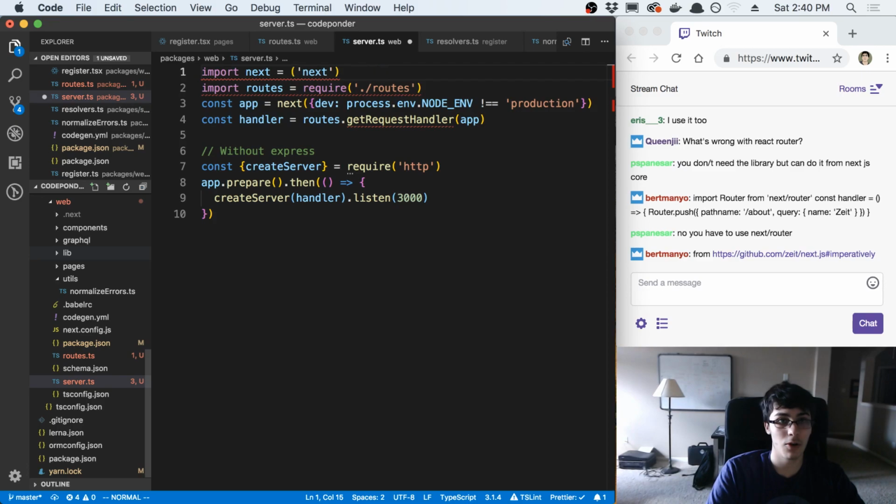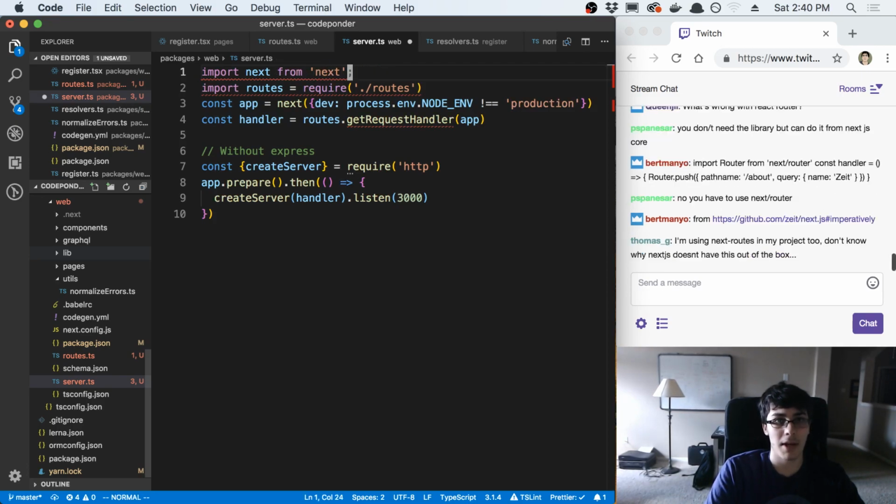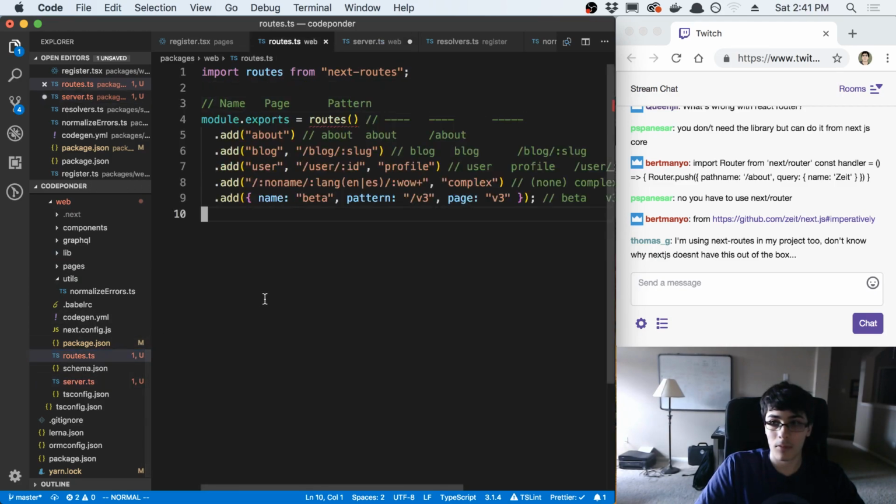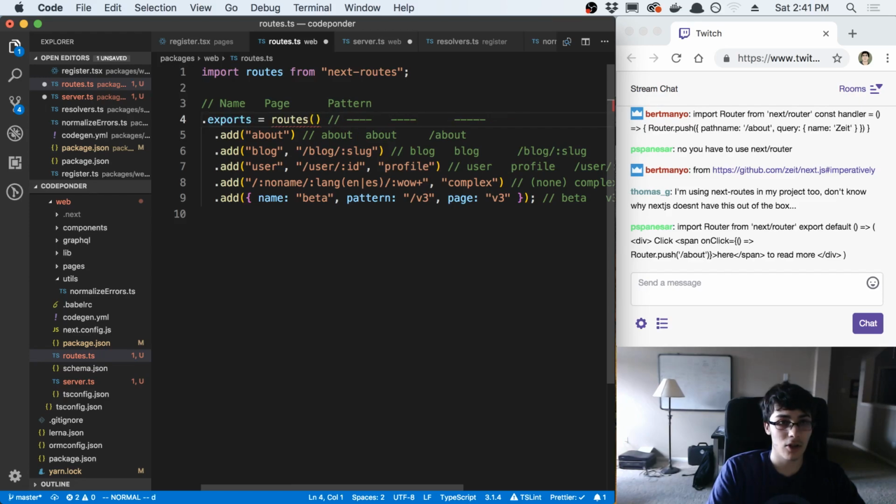Okay, so that's how I would do it without installing this library. Might as well set this up now because I think I'm going to need it later. Yeah, it seems like something they should just kind of have out of the box.